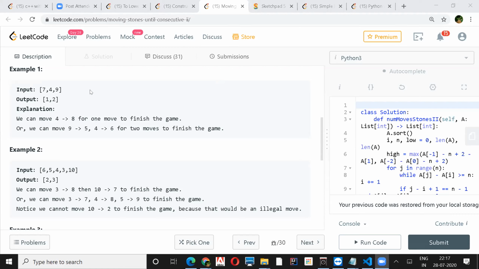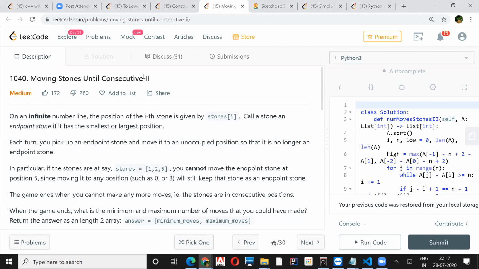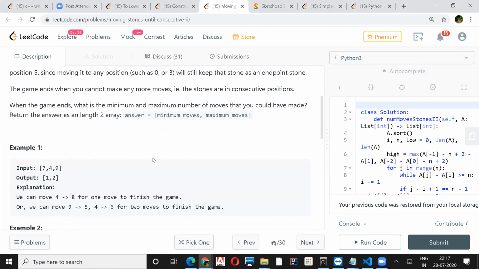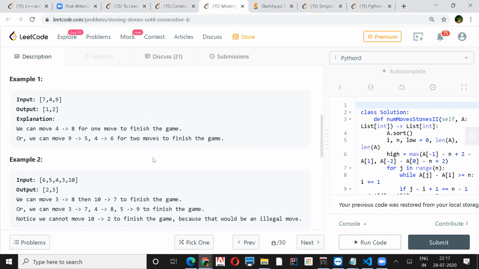Maybe we can apply the same thing on the whole list. Yeah, we solved it in the session, where we have only three elements in the list every time. That's the first version of moving stones and consecutive. Oh, this is the second one.